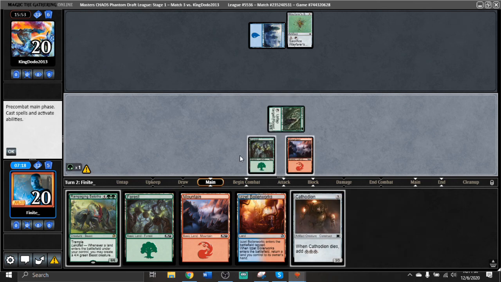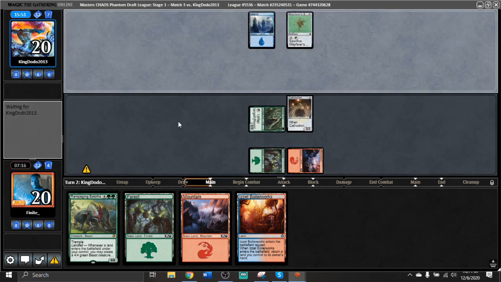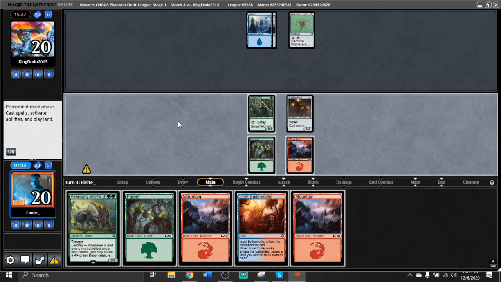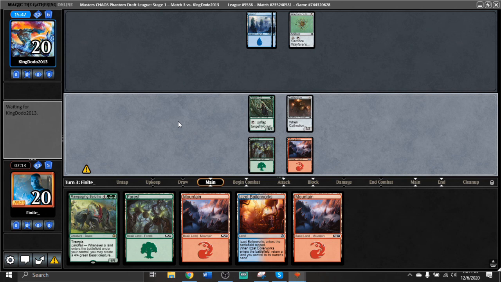Mountain might have been better. I don't know. Yeah, I guess it casts Aftershock if we want. Yeah. Okay. Take for Boiler Rocks. Yep.